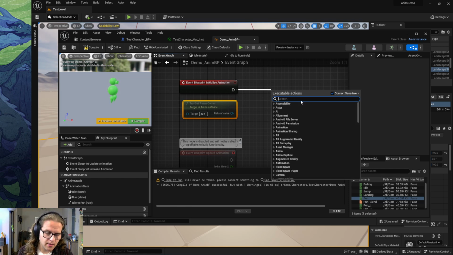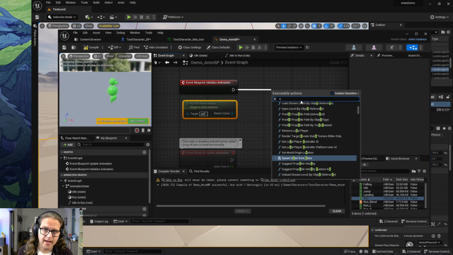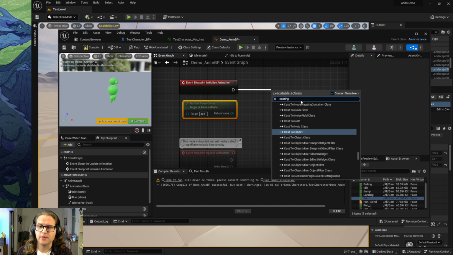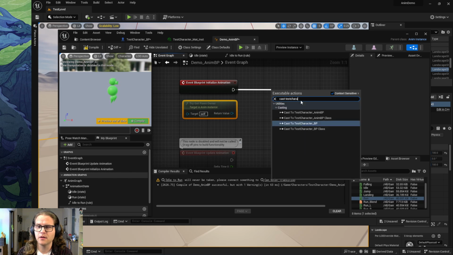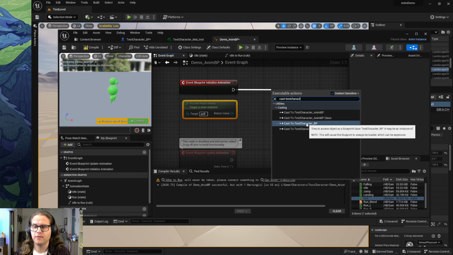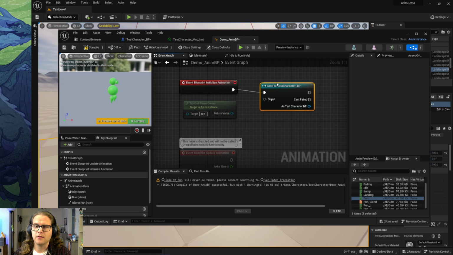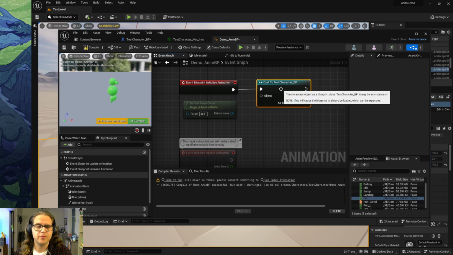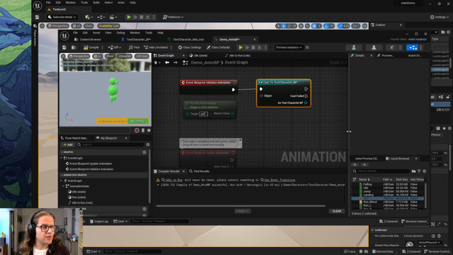What we need to do is called casting, and we will cast to our test character BP right here. What casting does is it allows blueprints to talk to one another. So I can get information from a different blueprint. I can get a variable or some other kind of Boolean or some other kind of number from a different blueprint that we can use here.